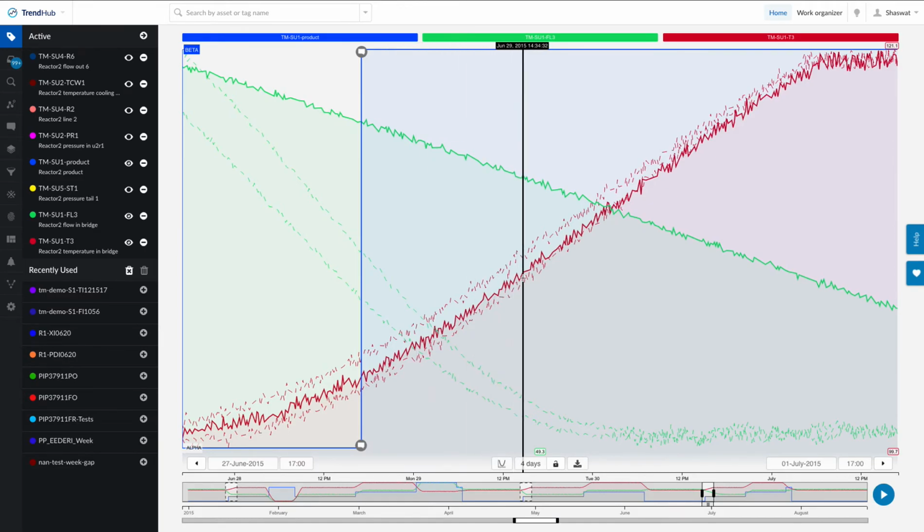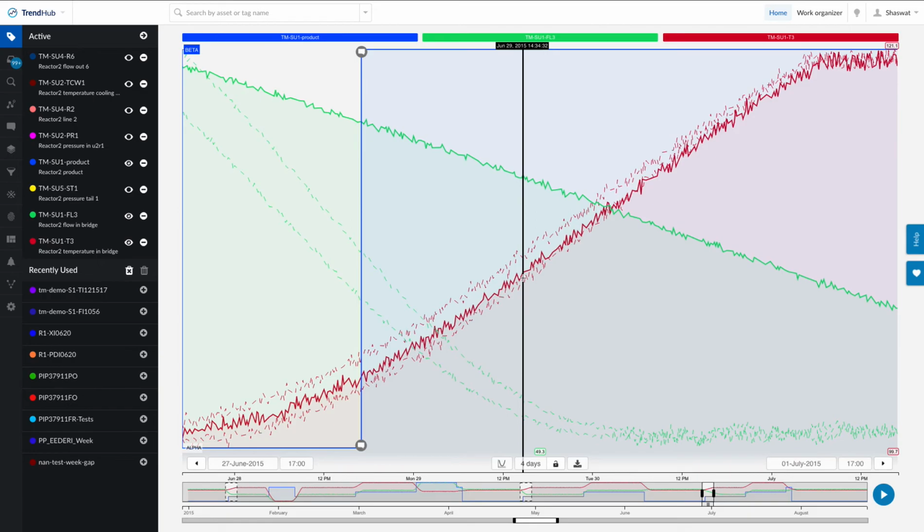So we can safely say that there was some problem in the flow on the June 27th transition. It looks like some valve was open, or maybe the operator operated the system differently, or some controller strategy might have changed during that transition. But we can clearly see that flow had a problem. So now we know the root cause behind this transition.